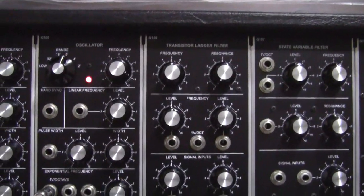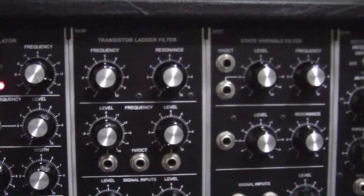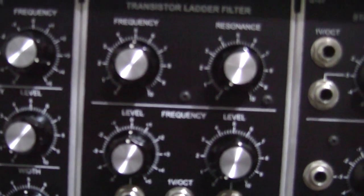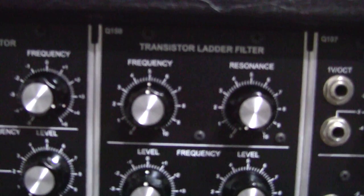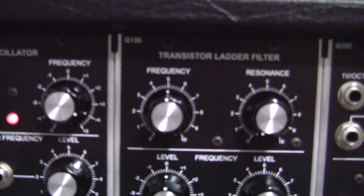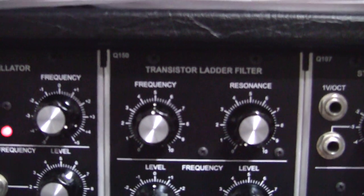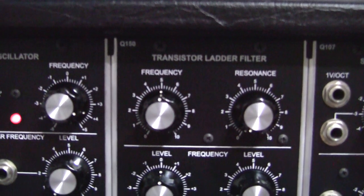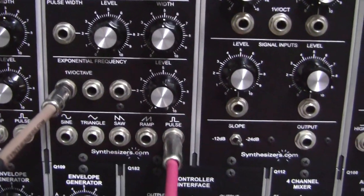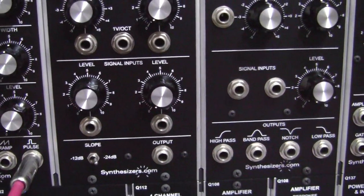On our second oscillator we have it set to the 8 foot — 1 octave up — and here's where the tuning comes in. As you can see, it's set to 3.9 on the frequency setting of our square wave oscillator. Our square wave oscillator is registering 3.9, which puts it about 5 semitones above — but it's an octave up already, so an octave and 5 semitones above the triangle oscillator. The 1 volt per octave is plugged into our keyboard and the square wave output is going to our mixer.